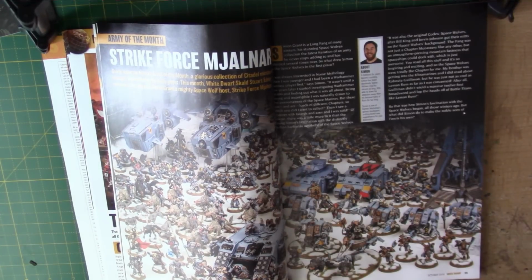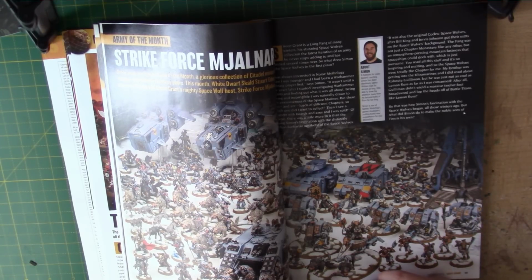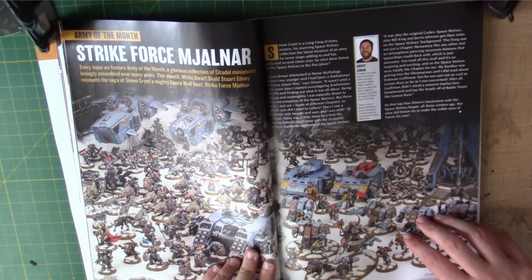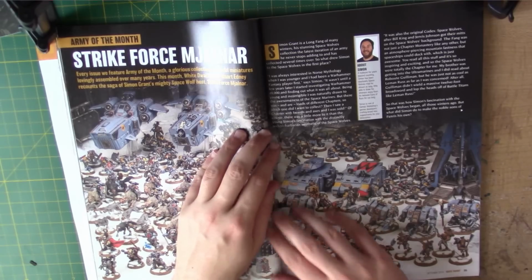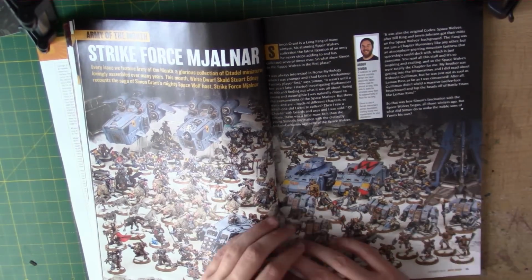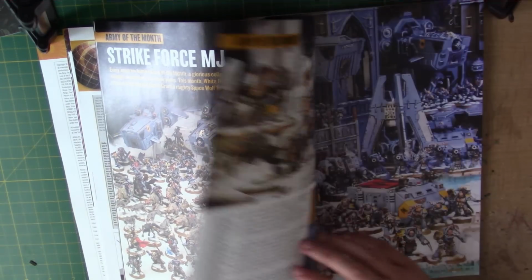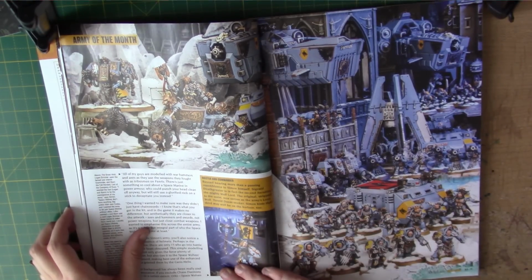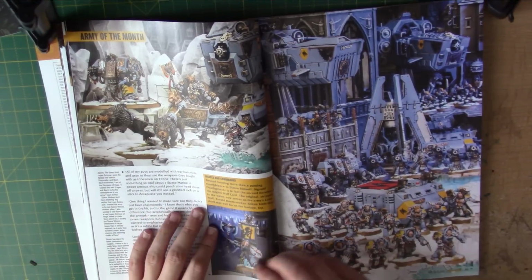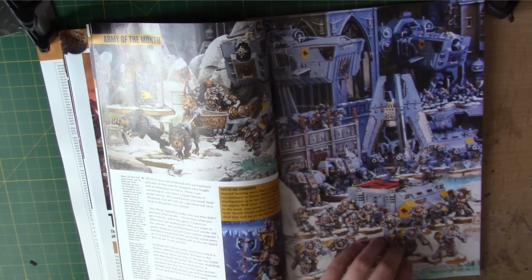Now whilst I like seeing other people's armies in White Dwarf, I just really like heavily converted armies. And whilst there's a few dotted about here, it's just not like how it used to be in the old days where people would have almost every model converted. While these armies are nice, they're not much different from what you'd see in the codexes or box art, so it's a shame, but that's not to take away from the army because it is beautifully painted. And yeah, a nice little converted miniature there, or kit bashed. You know, more of that would be great, really.